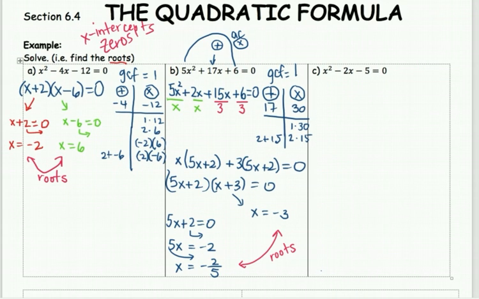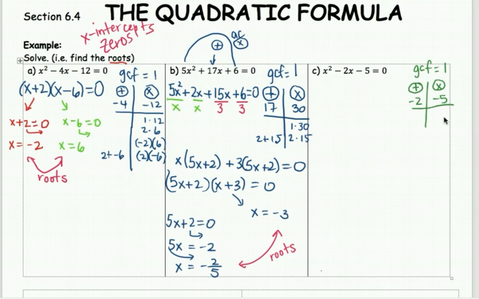Okay, so here's the next one. So again, we are going through and we're solving this quadratic. Okay, so if we are going to solve it, we go through the steps of getting it factored. Okay, so we're looking for a greatest common factor. 1, 2, and 5. Nope. Any letters? No. All right, so the next step is, I'm noticing it's a simple trinomial. All right, so I need to add to the middle term, -2, and then I need to multiply to -5 here.